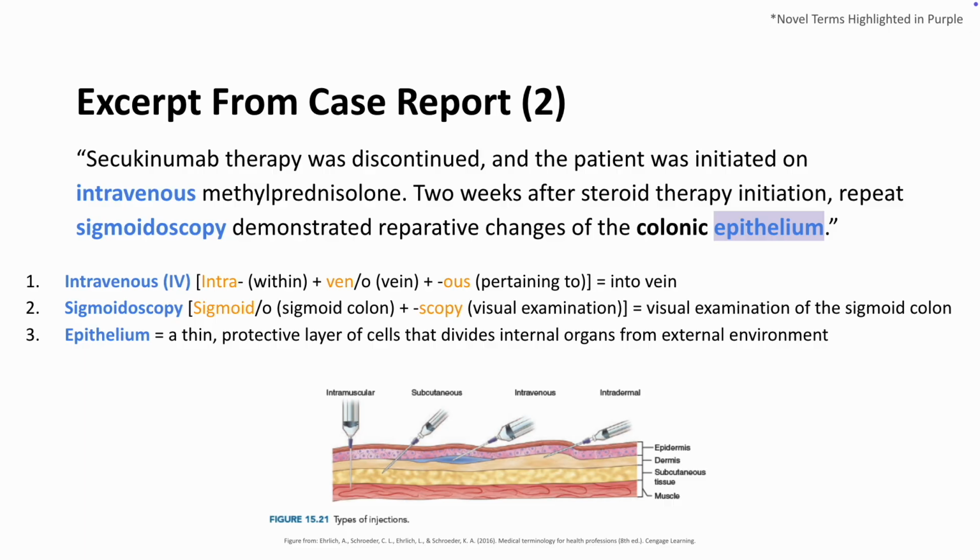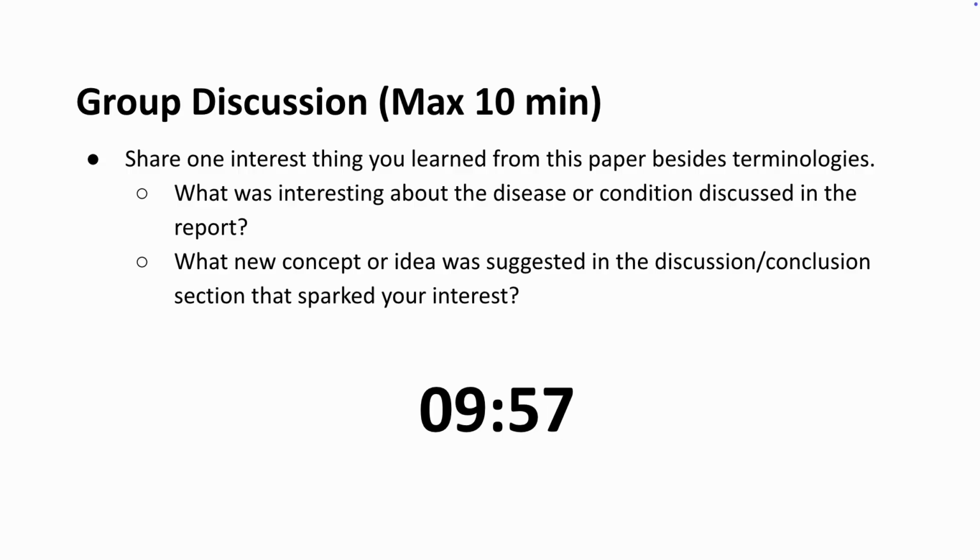This is optional. You're free to head out. I think it ended pretty early. Hopefully, if you have midterms, feel free to study for those. But if you want to stay a little longer, it would be nice to have a group discussion: share one interesting thing you learned from this paper besides terminologies, like what was interesting about the disease, or what new concept or idea suggested in the discussion or conclusion section was interesting to you. Feel free to discuss, but you're free to head out.